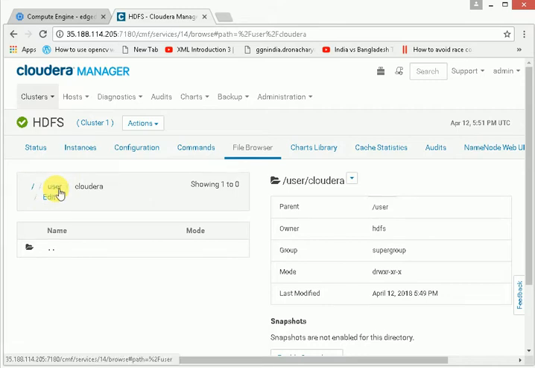So in this way we can create directories, subdirectories, and text files, and we can add some text to a text file, and we can delete our directories.